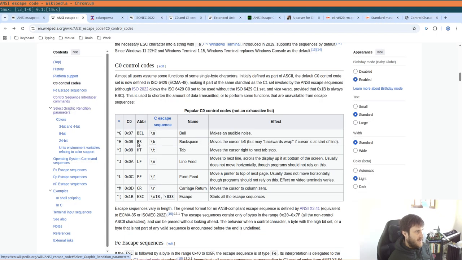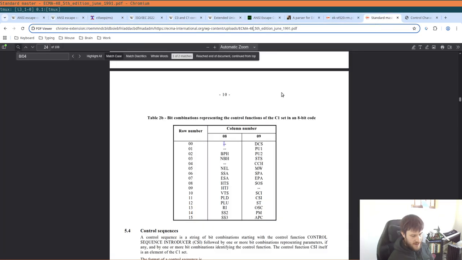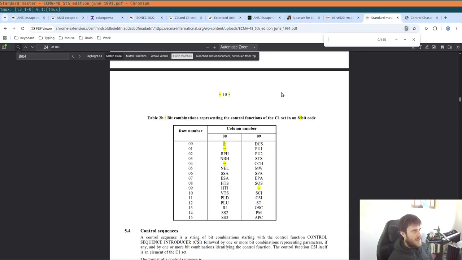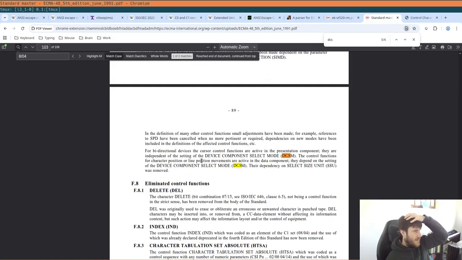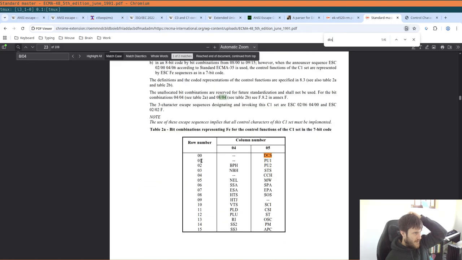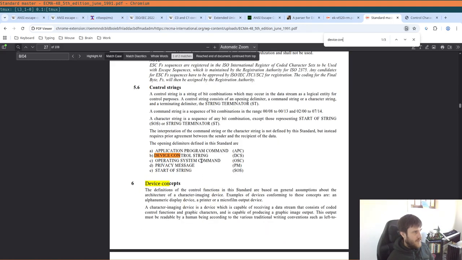We had DCS. I guess we could search for DCS plus control string. Perfect. Device control string. All right.